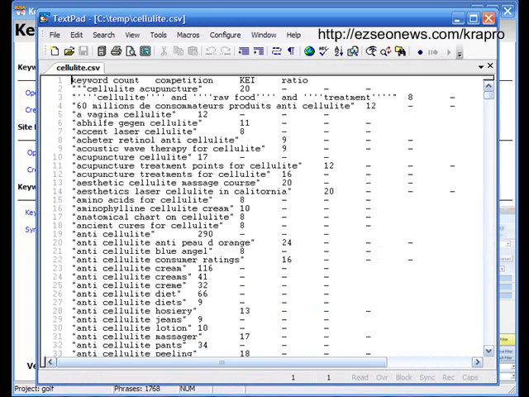To give you an example, here is some data that I collected, and the information is given as keyword, count, competition, KEI, and ratio. Now, for the purpose of this example, I'm going to assume that I'm not interested in KEI, because you can ignore some of these columns if you want to. You might want to say, okay, I don't want this ratio column, and then set it up to ignore it.